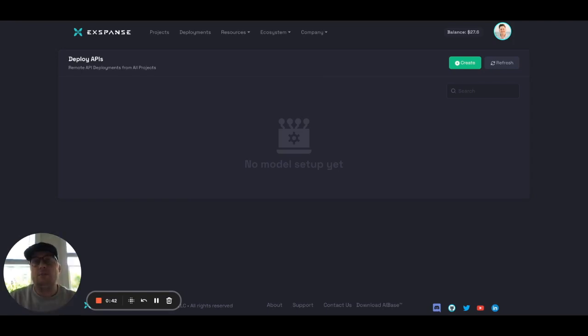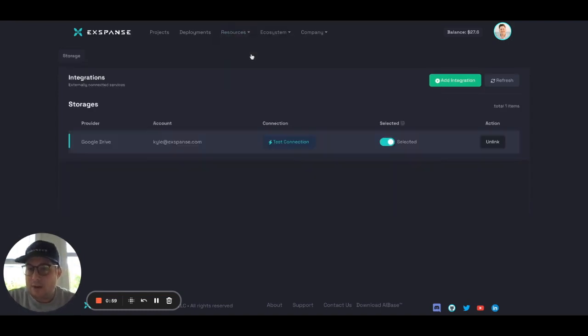You will be able to deploy a model inside of a project, but this view, we created it just so you have a quick and easy overview of all your deployments. This will be useful in the future when we add all of our graphs and notifications and all that fun stuff.